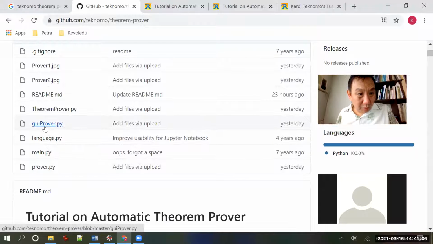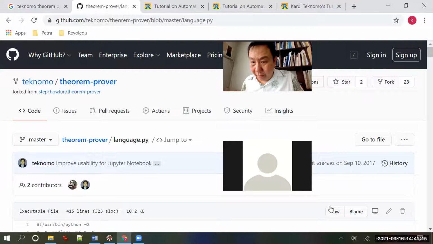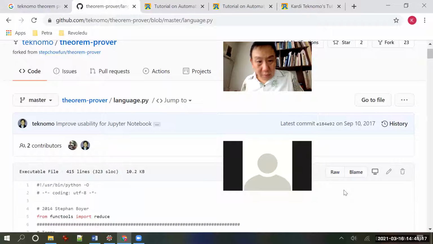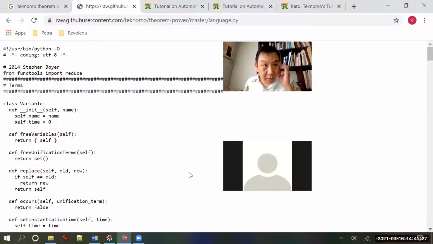For example, if you want to download language.py, you just click that, okay? And then you get the raw, okay? Get the raw here, and then copy and paste, or just save this as a text file, language.py.